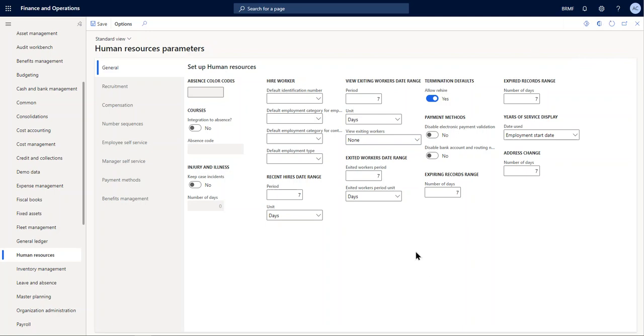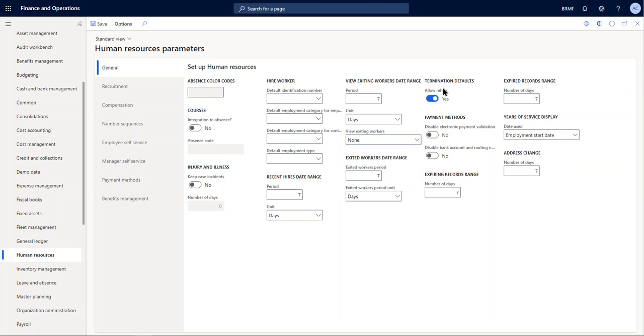Exited workers, same thing, it goes under a dashboard, and you get to see who has exited recently within the 7 days. So you can obviously change the number of days of the period, and there are months, years, and you can make it all. So all would probably just lower your performance, but normally days has been the most applicable. So who has exited the organization for 7 days, and this ties down to the exiting workers. So you want to make sure that you either select direct only or extended report, or view exiting workers as none, so everybody would end up showing.